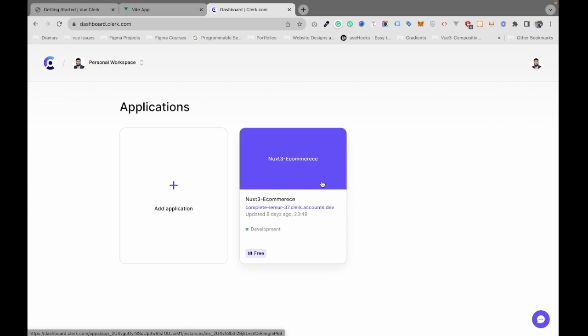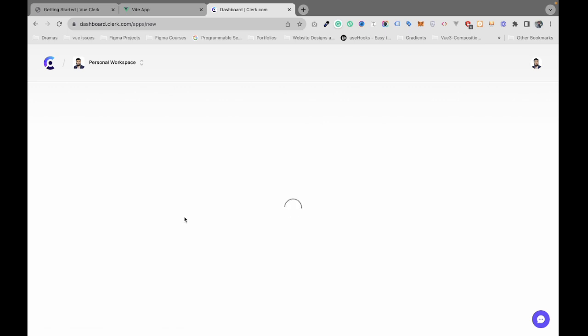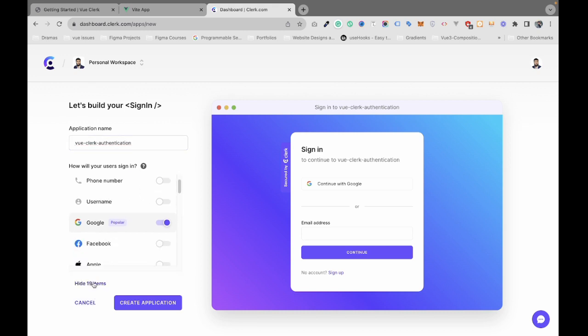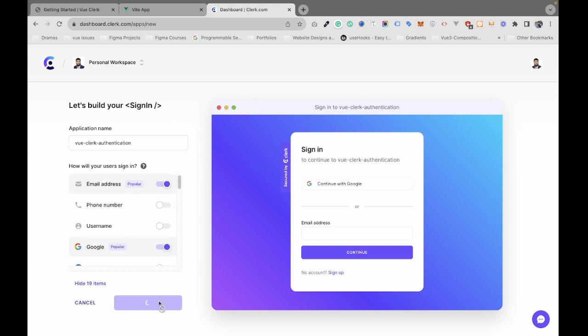In your case, you will have an empty one. So now let's add the new application. I can simply say Vue Clerk Authentication, and I am enabling email address and Google, but you can enable all of them: phone number, username, and Facebook. They have a lot, Dropbox, Twitch, all of them, but we will go with these two. Now let's create the application.